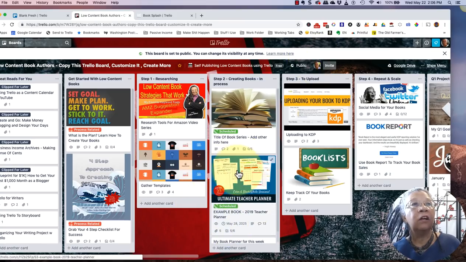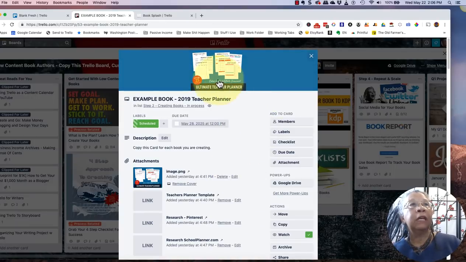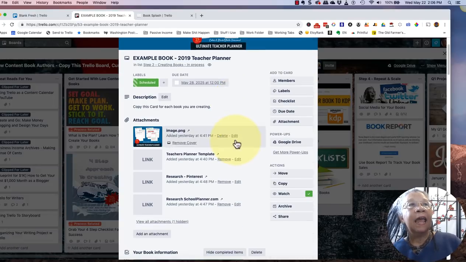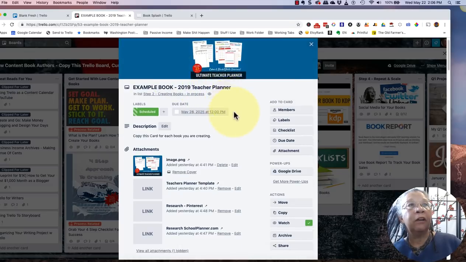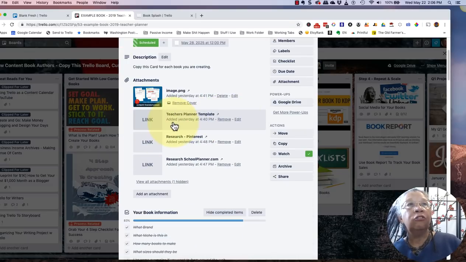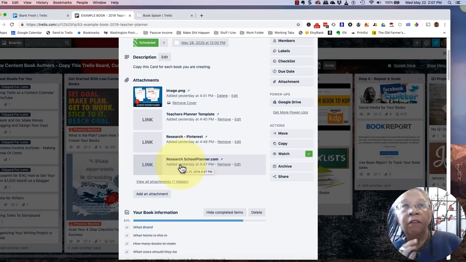So now that's here. If I want an example like this book here, I'm going to be making this beautiful teacher planner that comes from my friend Kate. I have an image of it so I know exactly what I'm making. Here I have links to the template that I'm using, so if I want to reuse that template again, awesome, right? When I make the templates, I have them all in Dropbox, so I can link to the file of the templates that I've already made. Now that is really cool.